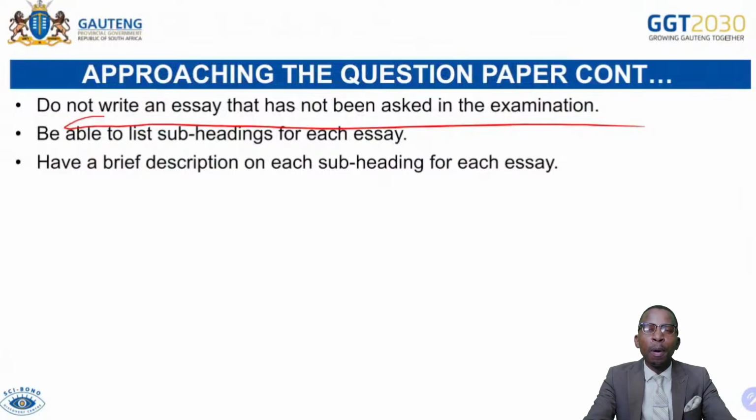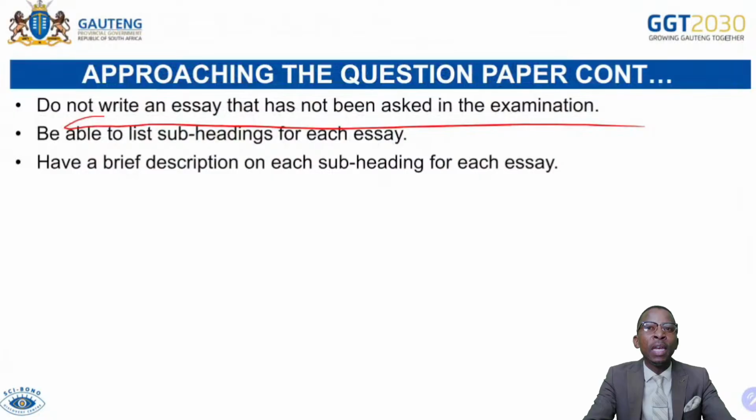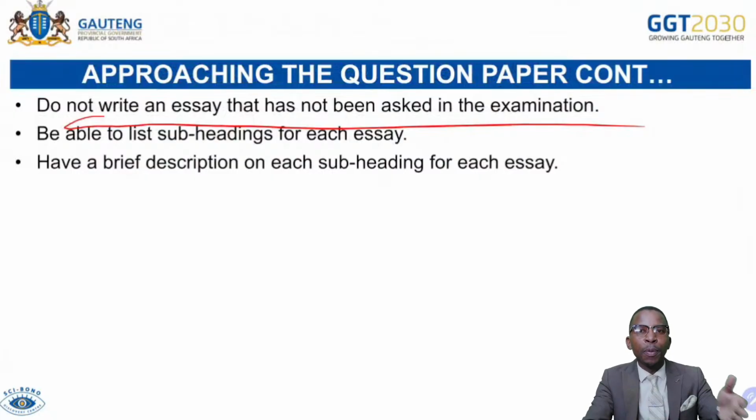Remember, the question paper is not only about the essay. It's about section A, section B, and section C. All questions are important, and they all carry marks for you. So do not give priority to one part. Ensure that you give priority to all sections of the question paper. Because if you ignore section B going for section C, then section C gives you 40 marks, and section B gives you 80 marks.